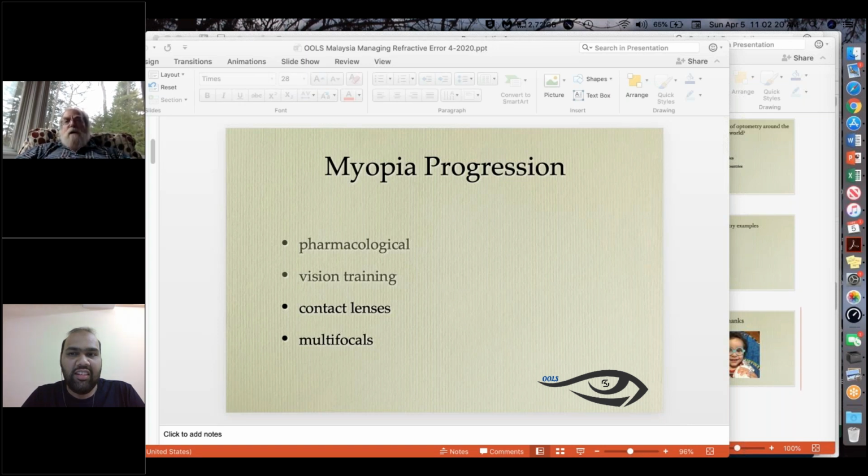The Mohindra technique, for those who are unaware, is a technique of doing dry retinoscopy in a totally blackened room with no other light source, where the infant looks at the retinoscope being the only light source, and then you do a refraction based on that. You reduce the amount of correction you find by a certain amount, and that purports to find an accurate refractive error for the child.